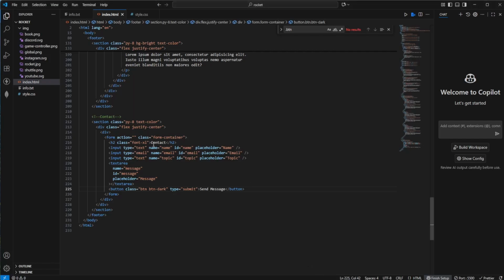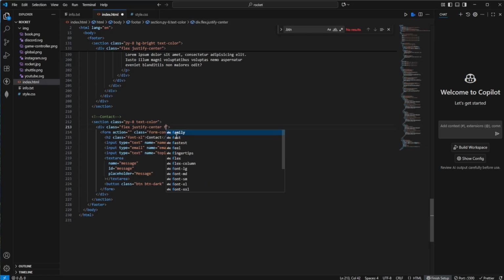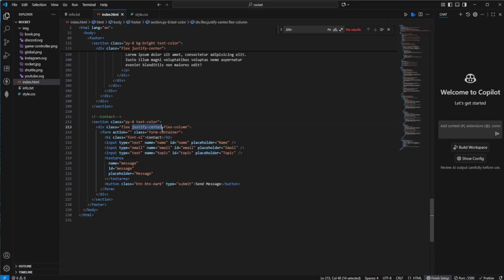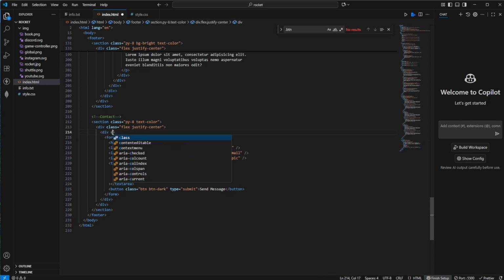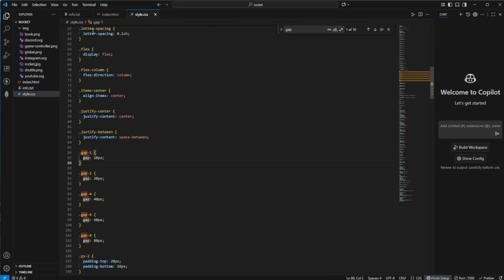Maybe we should also inside of our, actually this one is pretty unnecessary. We don't need this div if we're going to make this one the correct way. If we are going to use flex column, for example, this should actually already work. Or actually this div was necessary. So we're going to use class flex column gap. Let's use gap-1. I don't know if we have this one defined already, but it seems like we don't. So we have to create, oh, actually we should have gap-1.